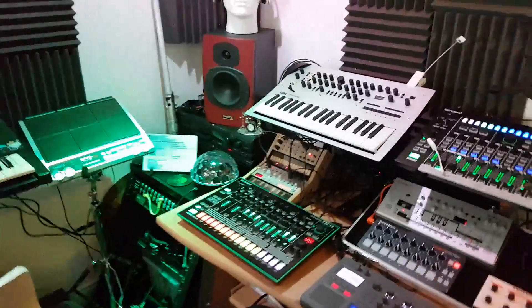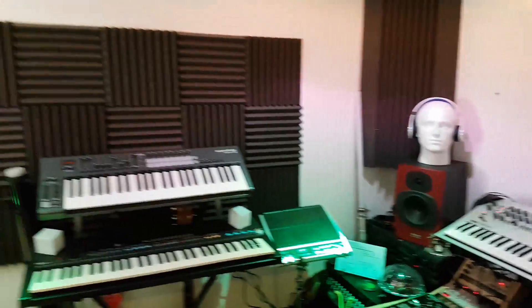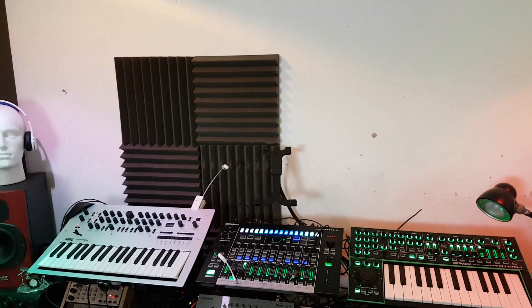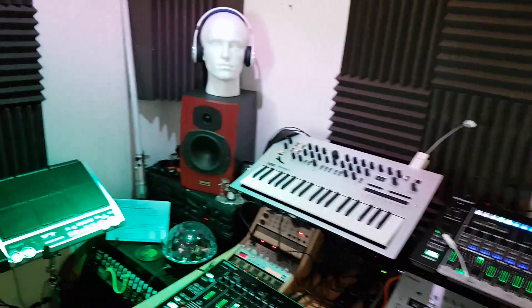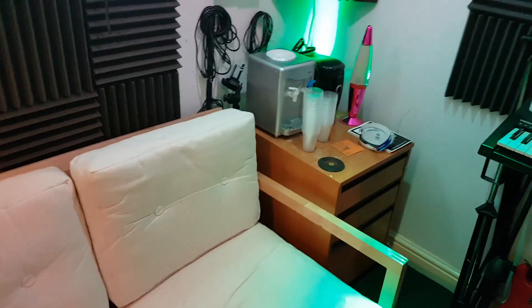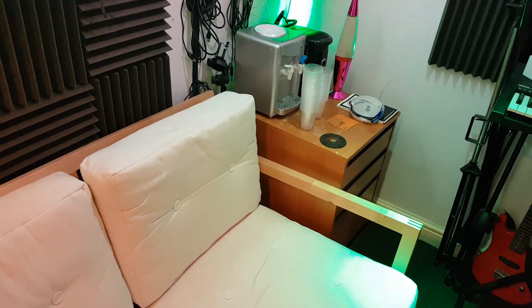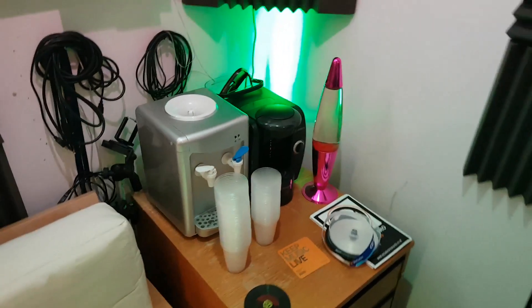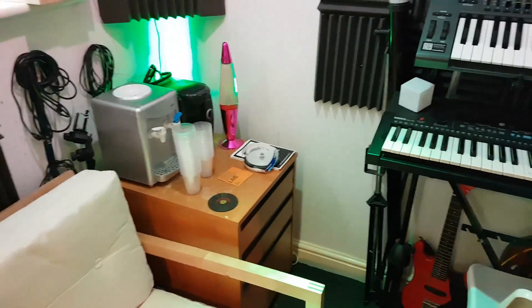Let's just start over here. You can see on the walls I've got a bit of sound dampening stuff — I need to get a few more to finish that off because I ran out of squares. Over in this corner we've got kind of like the seating waiting area, or the sort of studio recording area, with a coffee machine, a water machine, and a lovely green light in the corner.